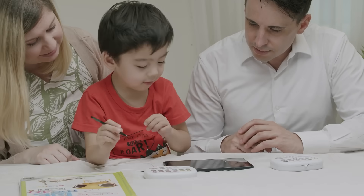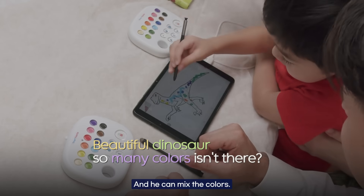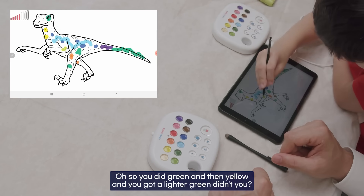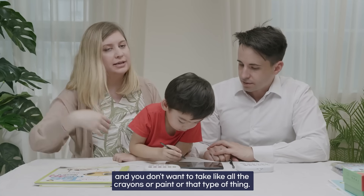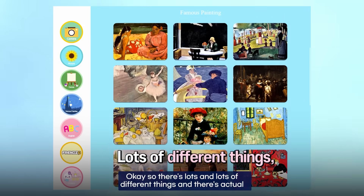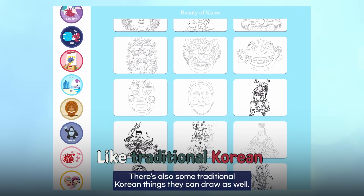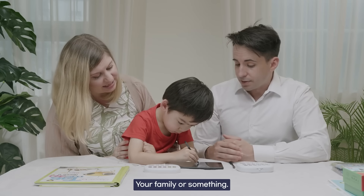That is a beautiful dinosaur — so many colors! He can also mix the colors. You press this one and then press two colors — he did green and then yellow and got a lighter green. This is really great when you're out and about or traveling and you don't want to take all the crayons or paint. There are lots of different activities, famous paintings, and traditional Korean things to draw. And you can email or print out the pictures to send to family.